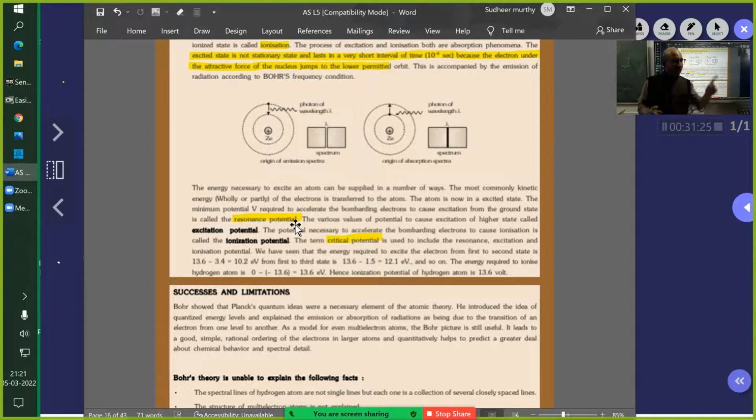Where do you find this familiar? See, in a tube light. How does the tube light work? There is a fluorescent coating. When you switch on the tube light, there is something called a choke. I'll explain all this when I teach you electricity. At the choke, even though you are providing 240 volts AC potential to the tube light, it develops approximately 1000 volts potential difference for a short duration.